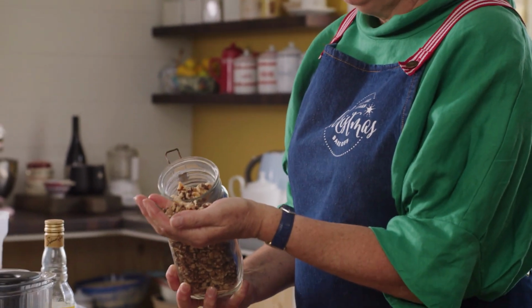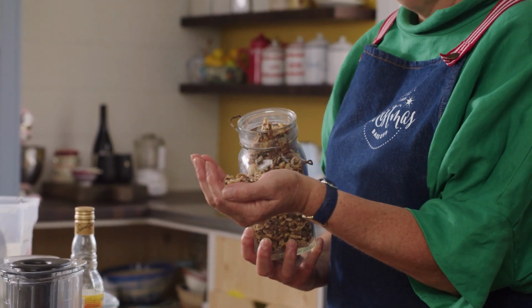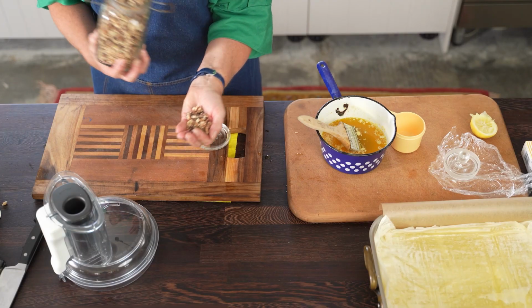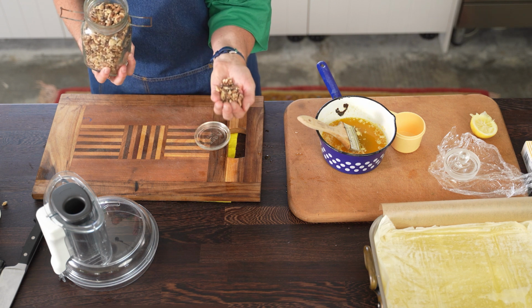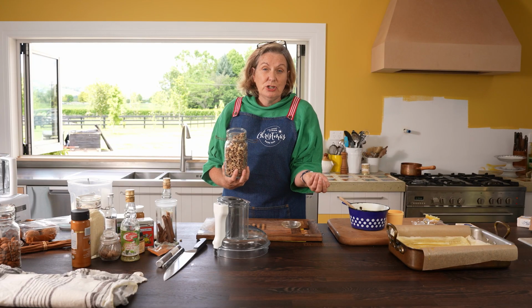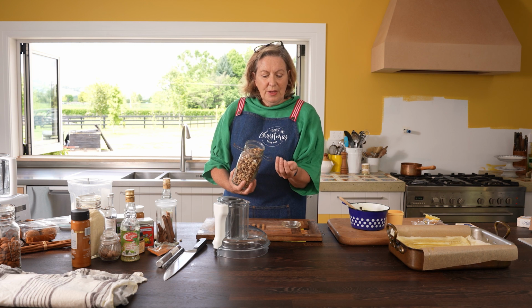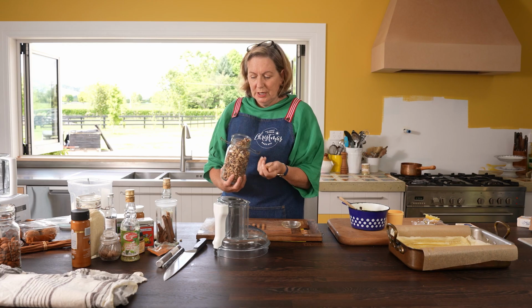So what you do is you take them home, and what I do is I roast them just for a few moments, and that brings out a beautiful rich smell and flavor in the nuts. Then you freeze them, and you can take them in and out of the freezer because they're not high in water. As a result, they don't deteriorate like things you might put in the freezer, vegetables, fruit, because they're so high in water. Nuts are high in oil and protein, but not a lot of water, which means freeze them and they stay lovely and fresh.